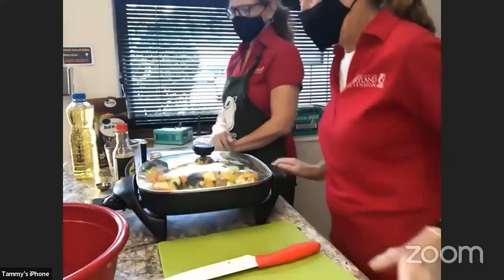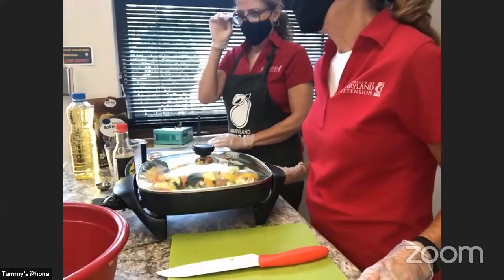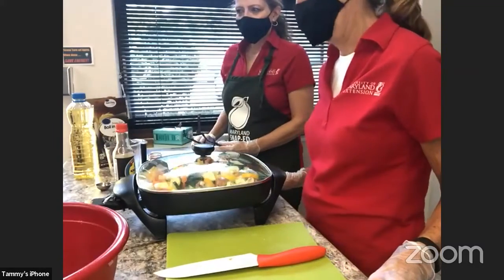Yeah, the heat level, if you're a fan of the sriracha sauce, the rooster sauce, that would go nicely with this. Oh, yeah. There's a sweet chili sauce that we like to buy. Oh, nice. Really good on this, or a hoisin sauce. You could take a different twist on it. If any of our viewers have thoughts on what they would add, either in terms of the different veggies that they would like to see in this stir fry or the different seasonings that they think would enhance it, you can add that to the comments.